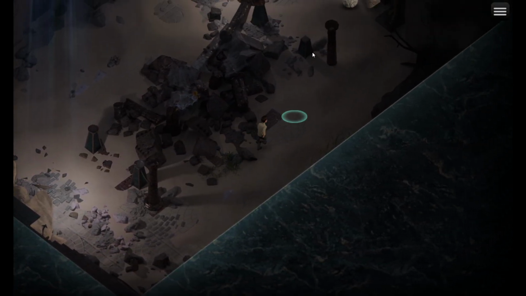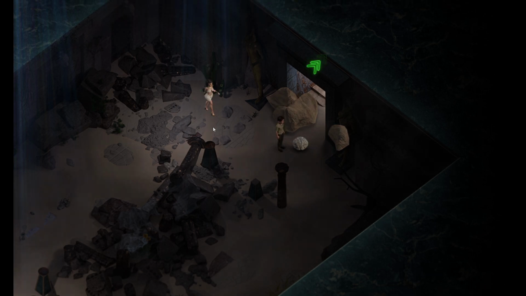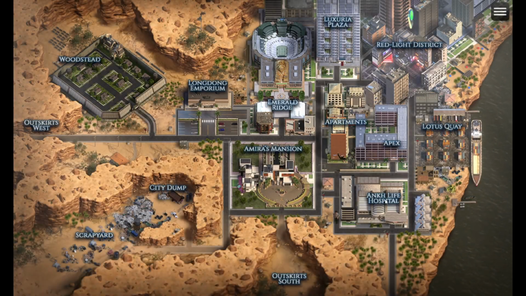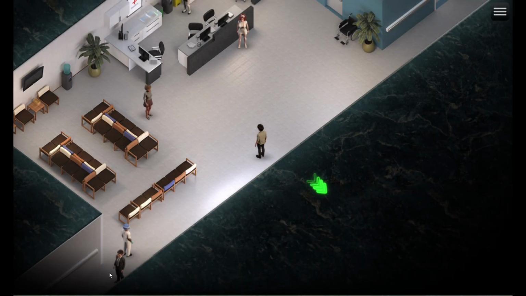Once we have that pillar, we can head over here, use the pillar to lever out the rock, and the story shall continue. Now with Cleopatra in our apartment, we need to get her some sort of identification. To do that, we're going to head to the hospital, enter in here, and then head down to the south.